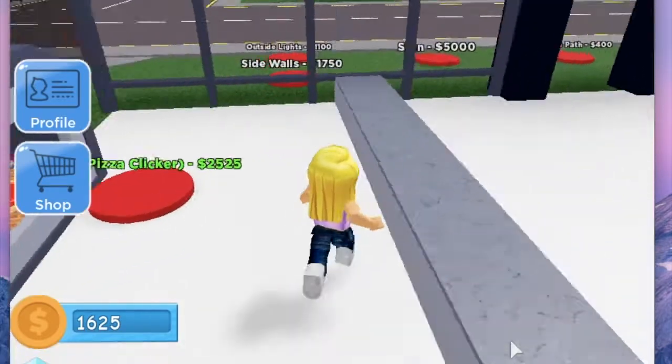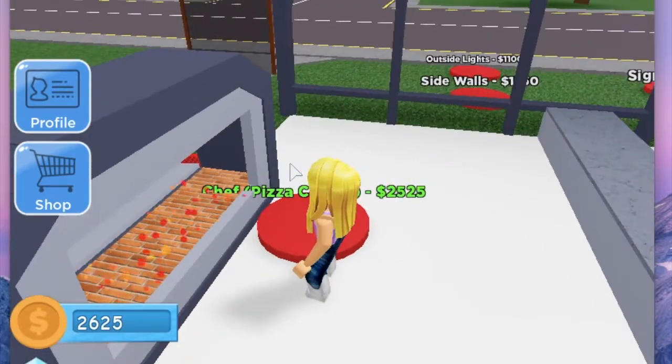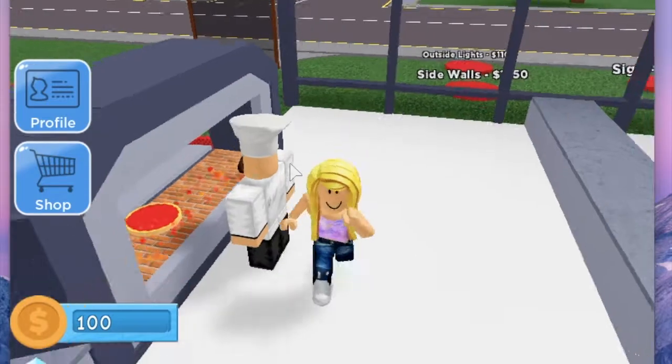We sell pizzas without cheese for anyone who wants one. Specialty. Oh, we can almost buy it. We only need one more pizza. Ready? I'm going to get a chef now. Look at our chef. Fancy.